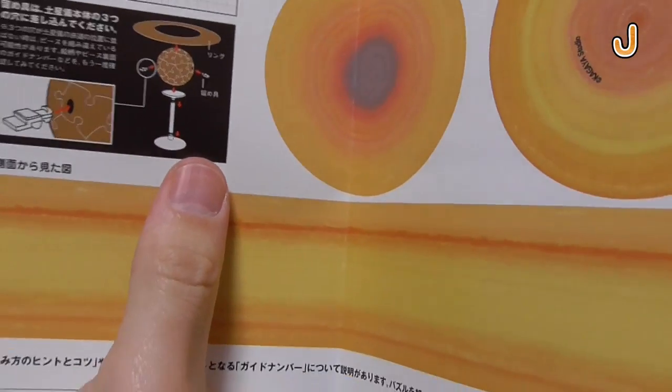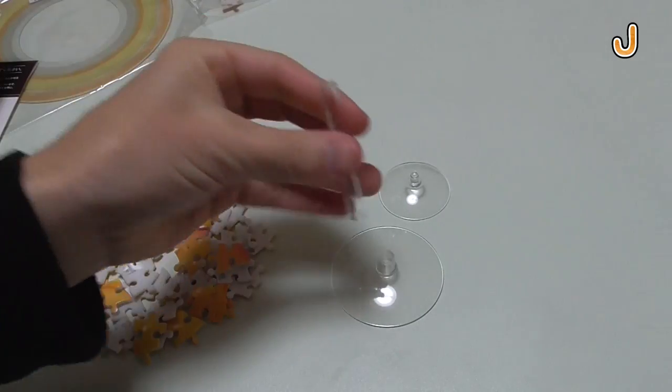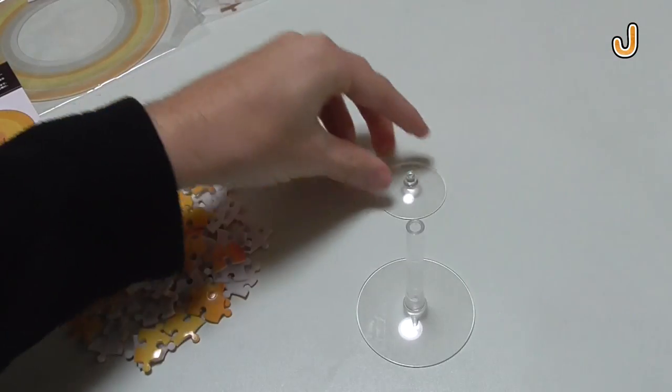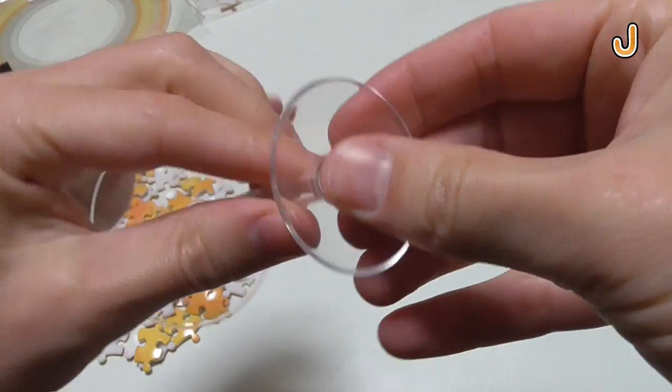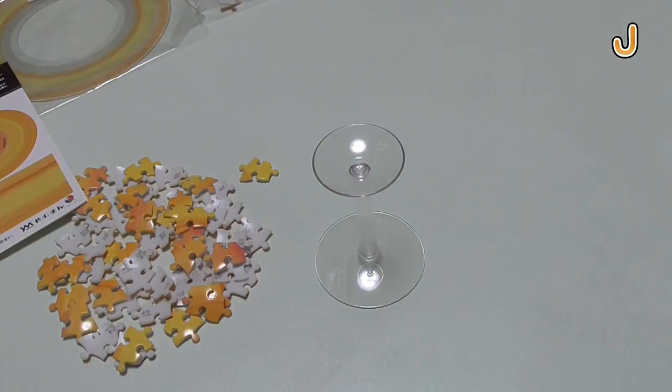Okay, according to this instruction booklet, you start with the big base. You put the pole in it, like that. Then you put the small base on top, like that. And then you're going to build your puzzle on there.